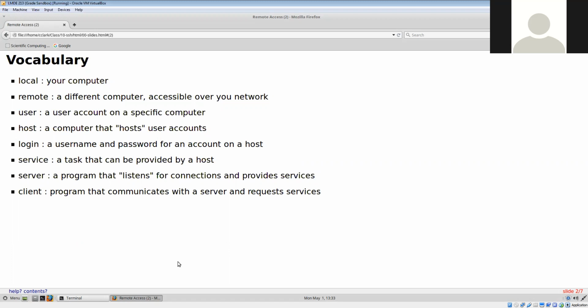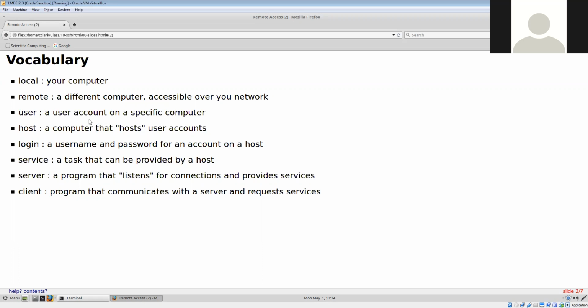When we say local, we're talking about the physical machine that you're sitting at. That's your local computer. The remote computer would be the machine that you're going to log into. You need a username, which is what you created, along with a password, on your Linux install at the beginning of this semester. If you're going to log into a remote computer, you have to have a user account on that computer. It doesn't have to be the same as the username that you have on your local machine. So you need login credentials for the computer that you're going to try to access.